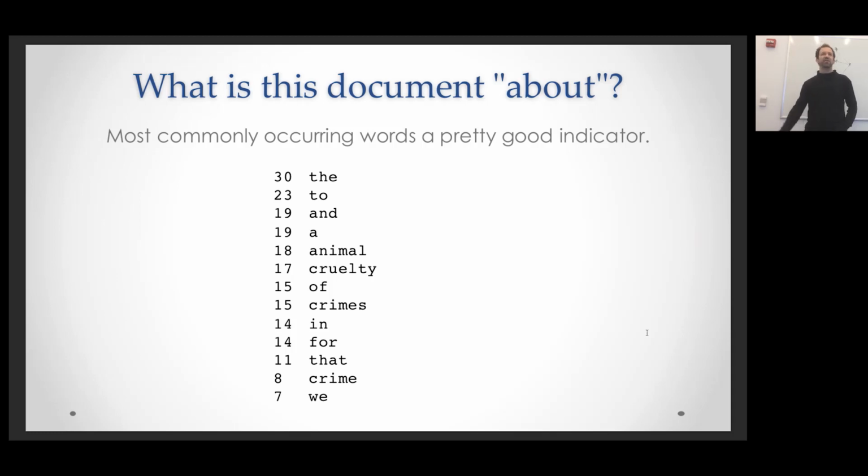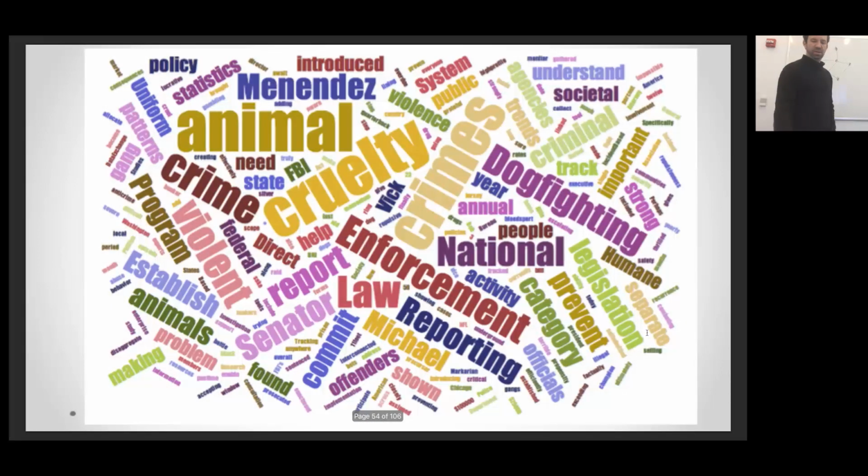You can think of the counts as the numbers and the words as the dimensions, right? So this document has an 18 on the animal dimension. This complete set of dimensions is the set of vocabulary of all of the documents. So this is just word counts. You can also use word frequency, which is where you just divide by the total number of words. Word frequency vectors or word count vectors are a fundamental representation which you'll use in lots of places. They are, of course, equivalent to a word cloud.